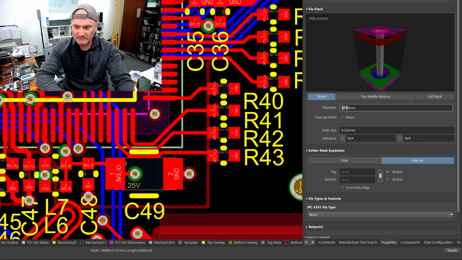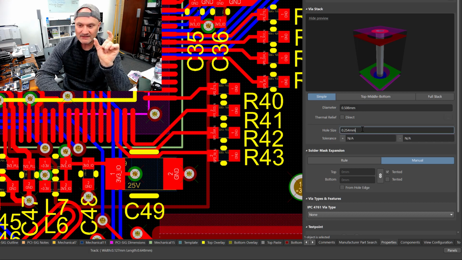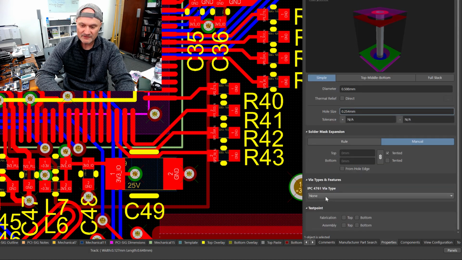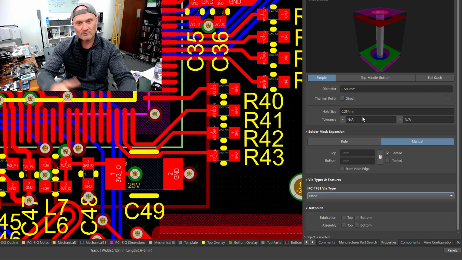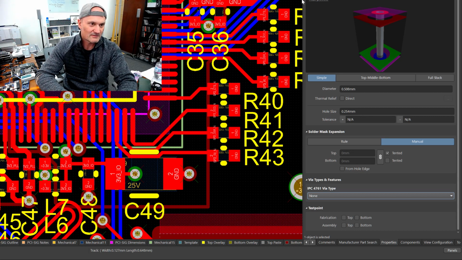But that said, this is a 0.508. The selected pad right now, the one I've used throughout this design already, is 0.508, so it's 20 mils wide. And it has a 10 mil wide hole, which is good to keep them all the same. So I want to do that. Now I can manually define solder mask expansion and set up tenting and all of this sort of thing. And I can predefine a via type based on IPC 4761 if I want. Right, so I can manually place a via and then edit it piece by piece, and that's going to take forever for the whole design. I want everything automated as much as possible, otherwise where is the A in EDA, you know, electronics design automation.